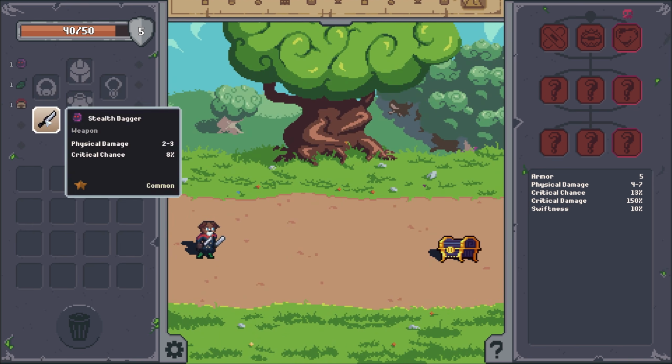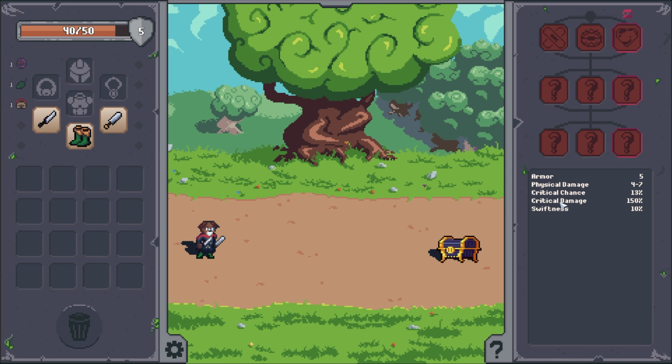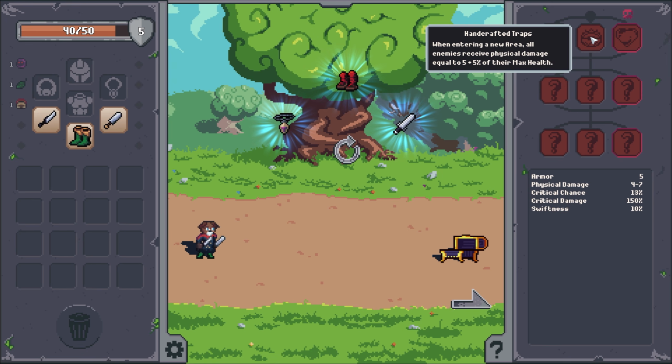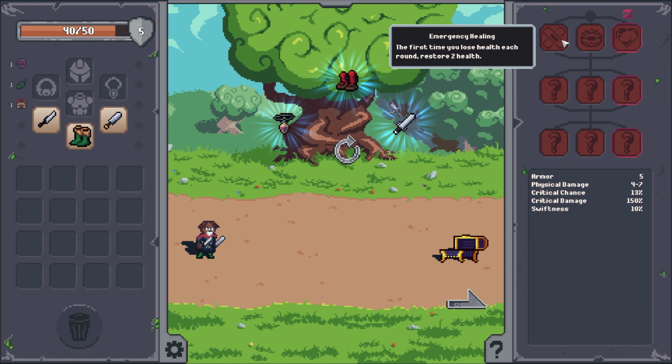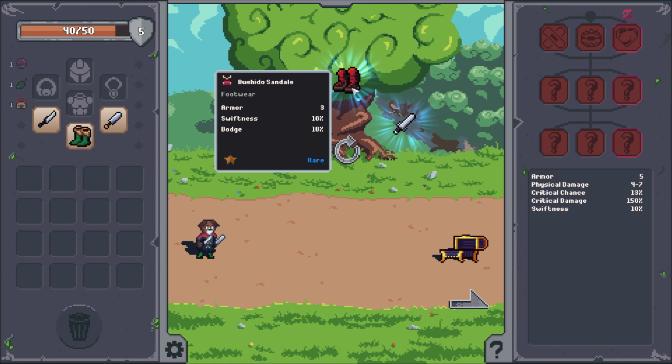And we'll take this set. So Sylvan's pretty good. Swiftness is chance for extra attacks. Extra attacks are good. I guess we should look at our talents, what we're gonna get. When entering a new area, we hit all enemies for 5 plus 5% of their max health. That's whatever. First time you lose health each round, restore 2 health. I don't really love that. Gain 30 health and restore 30 health. That's okay. Pretty healthy.